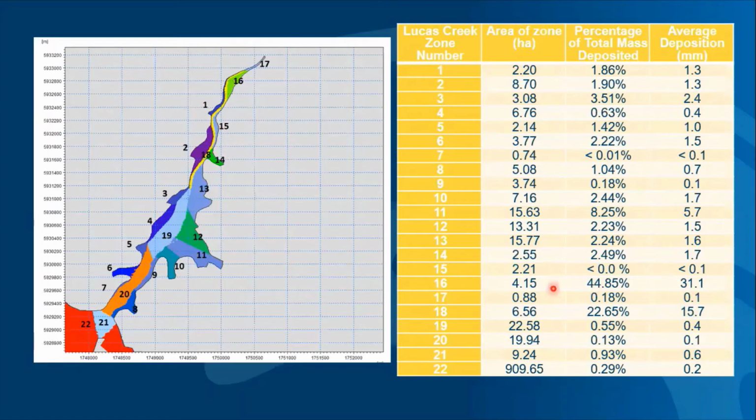So we can see sub-estuary 16, which is the one immediately downstream of the catchment outlet. It's where you see the highest level of deposition. So we can see up to 30 millimetres per annum in that area, which ties back to core data that's been collected in the area, showing those high sedimentation rates. And we see the next highest level, 16 millimetres per year, in the sort of strip through the middle of the estuary here, which is a combined subtidal intertidal sub-estuary.